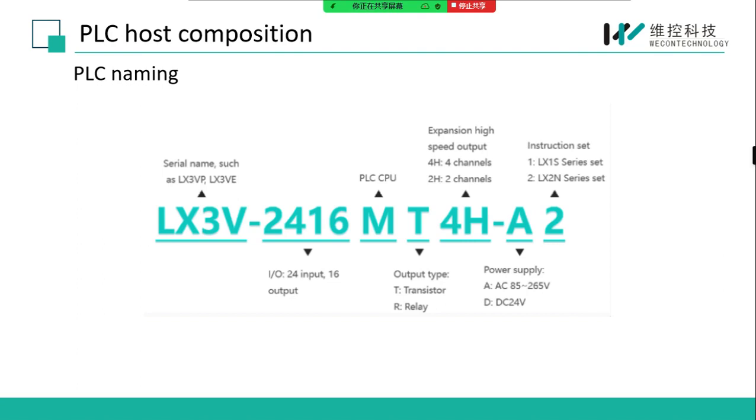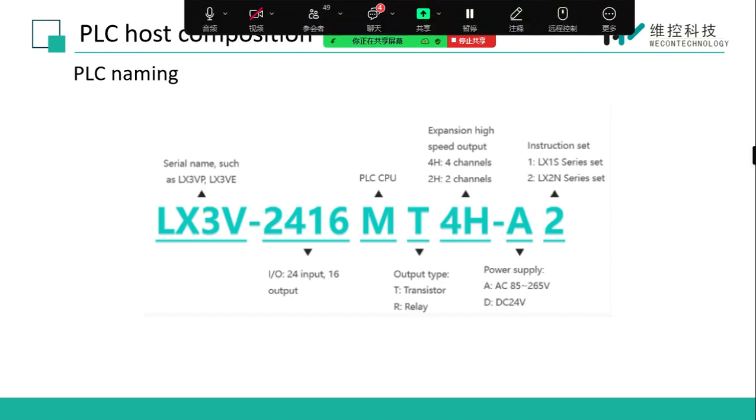But for the same PLC, you can also use Y2 and Y3 to produce pulses. But due to the hardware difference, the output effect cannot be guaranteed above 20,000 Hertz.